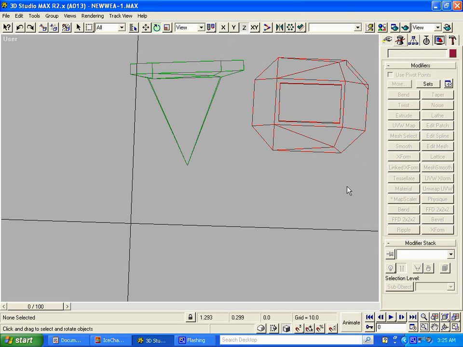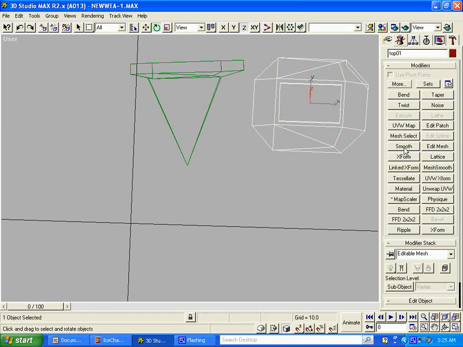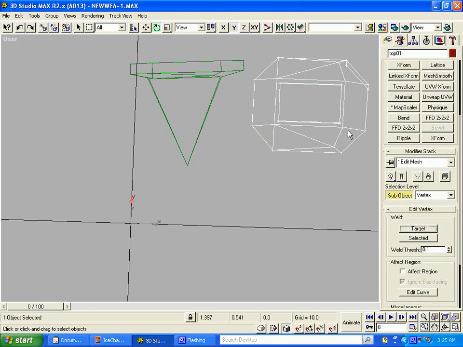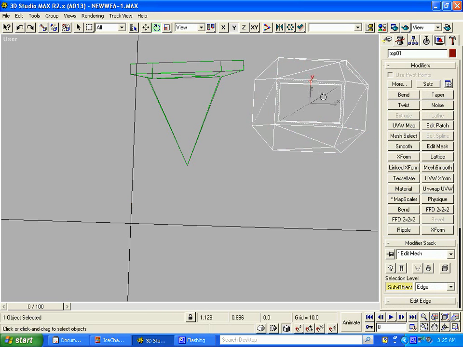One thing you can do as well is go back over here and select your top, do an edit mesh modifier on it once again, and you can actually go through here, sub-object, edge, and delete some of these out. You don't need all these in there, and to be honest with you, well, you need that one, of course. Control Z. A lot of these are just gonna confuse you later, so what I'm doing is selecting them and hitting the delete button.